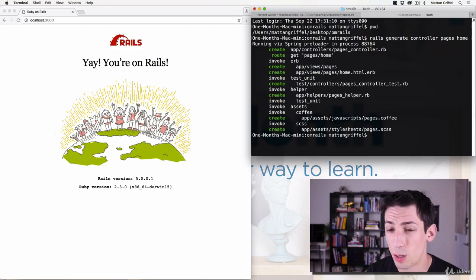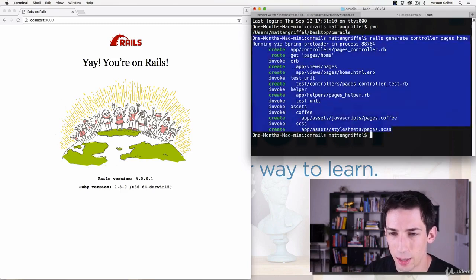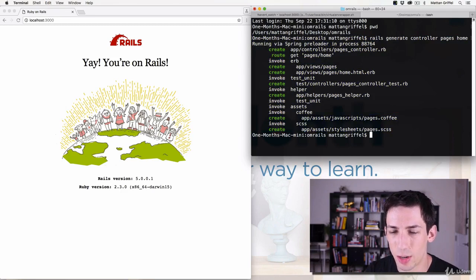All right, so it took a little while for me, but it gives you a little bit of a status update while it's going. And what's happening is it's creating all these files for me. It's creating this file and this file and this, and it's actually editing a few files also. You're not supposed to understand what this means, at least you won't right now. This will become more clear as we get going.